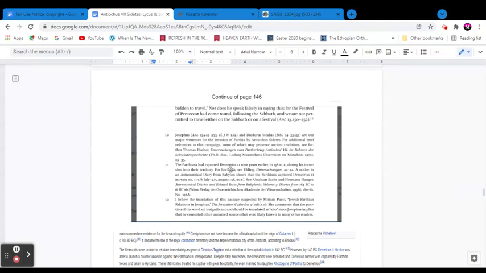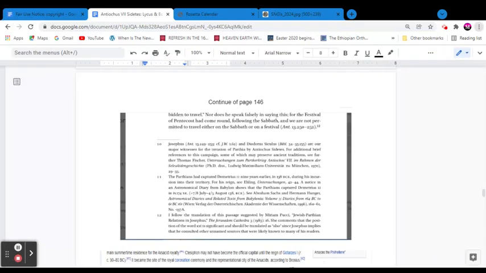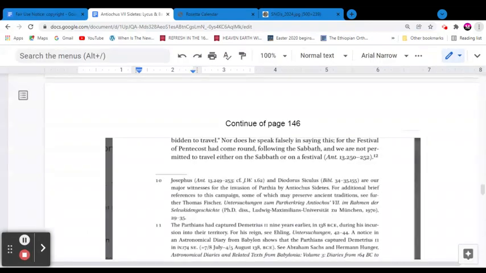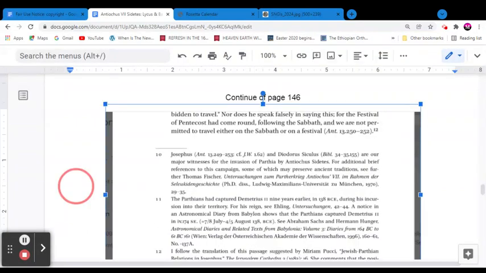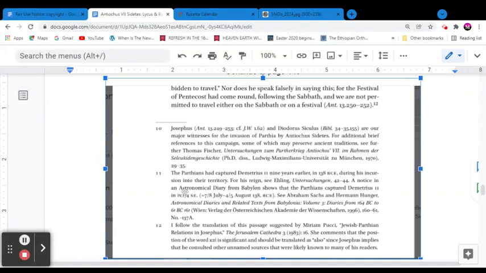Here, this picture is showing you how they are making references to Josephus and Diodorus and many others. Now, in this picture here, let me blow this up so you can see this too. It's aligned to what we read in the book with Antiochus and dealing with diaries. Okay, right here, I'm going to read this little line.